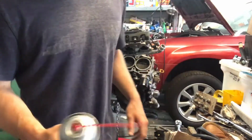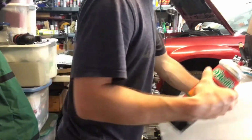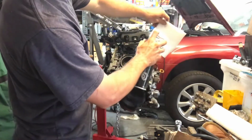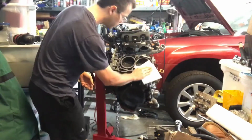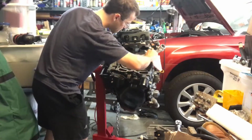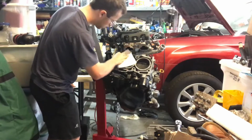What is up, guys? In this video we are going to be torquing down the head of an EJ25 block on my Subaru. This is a 2006 Subaru Forester, and we are also going to be installing the head gasket on this as well. The first thing I'm doing is spraying down a new clean cloth with some brake cleaner in order to make sure that we've got a dirt-free and grease-free surface, so we've got a really nice mating surface for our head gasket, our engine block, as well as the new head.